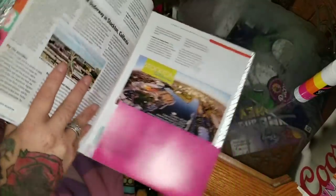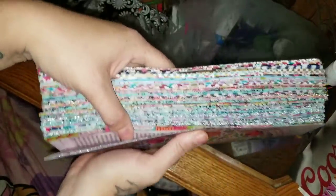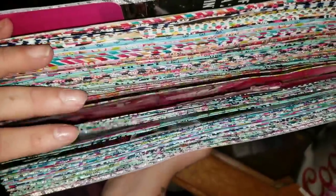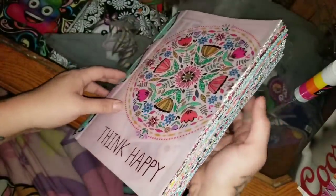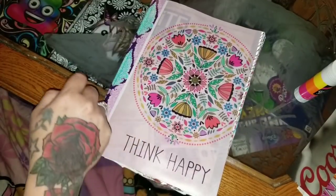Alright guys, so that was my quick flip through of the pages that I do have either done or somewhat started. As you can see, this is going to be a long going project, but I'm okay with that because that's what makes it so fun. And you don't need to add the washi tape on the sides of the pages at all. It's a personal preference. That's just what I chose to do because I love the way it looks.